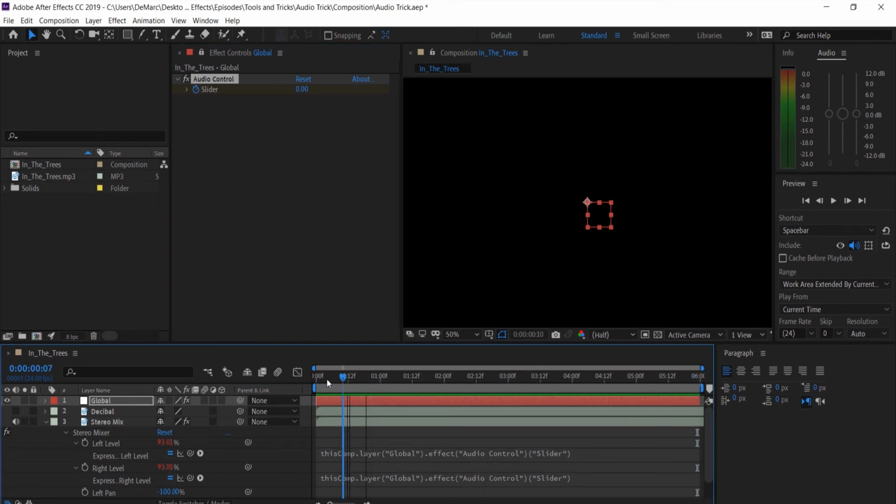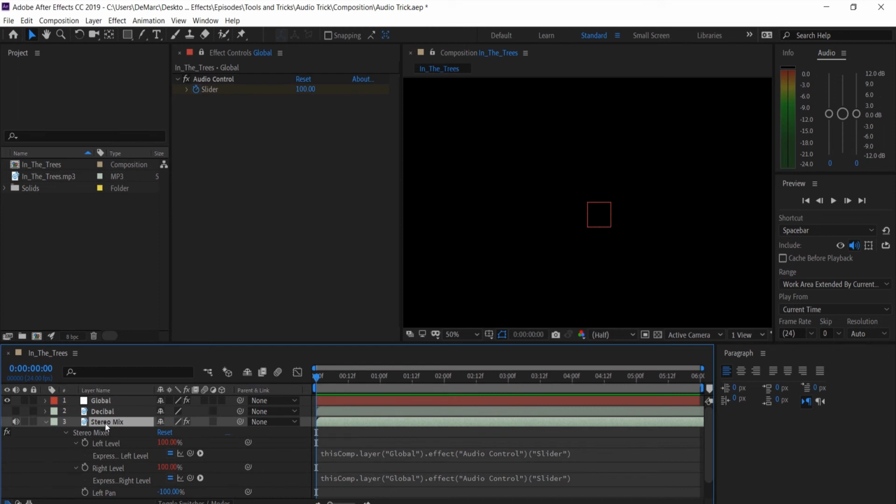So now if I play it, I can go from my default sound all the way to silent. And I can do it a lot more smoothly and without any type of sharp fall in my audio level.